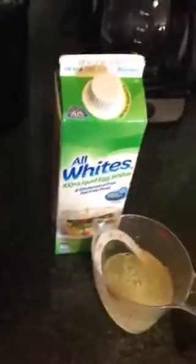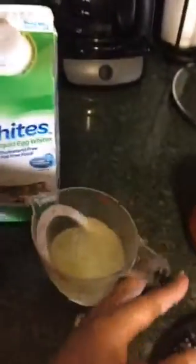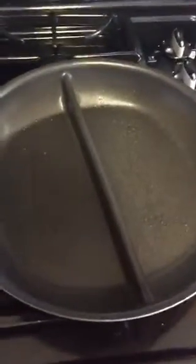So what we're starting with, so you guys can see, are egg whites. And we start with all whites in the morning. We do a half a cup, which I actually already pre-measured out, thinking that I was going to be 67 calories on my own. And as Eric says, that's 67 calories. So what we'll do is we've actually already sprayed the pan with just some 100% extra virgin olive oil. And I will actually prepare both sides of the pan. What's really cool about this pan, as you guys can see, is it's two-sided. So I can put the stuff that I love in my omelet. Eric can have the stuff that he likes in his.